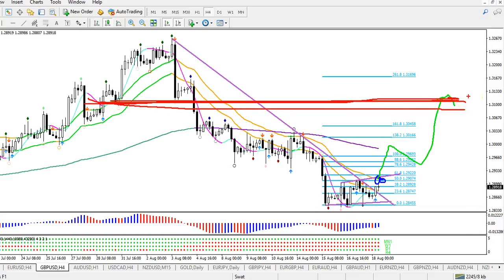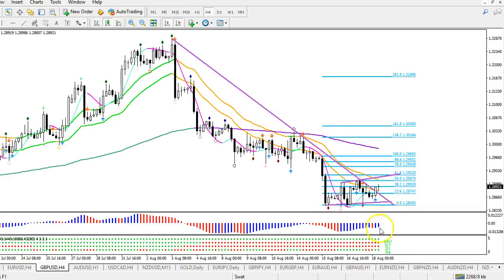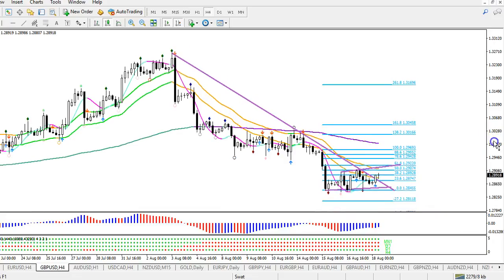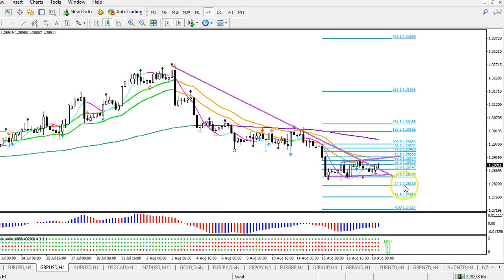So that could happen next week, maybe even today as well, part of that. If it turns here, it could still be a bear flag. It could test the bottom of the bear flag, and then maybe later on break for this last push. This last push, I think, will not go too far. 128, maybe 127.75, maybe 127.50. That's about it, I think, because then the wave 5 is finished, in my view at least.